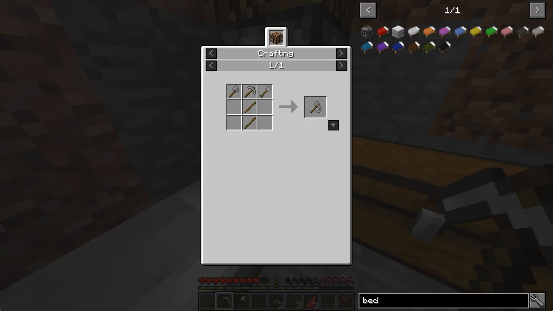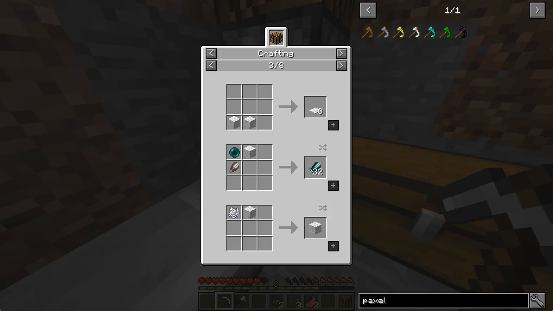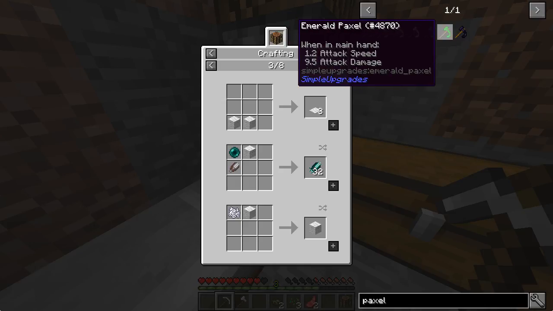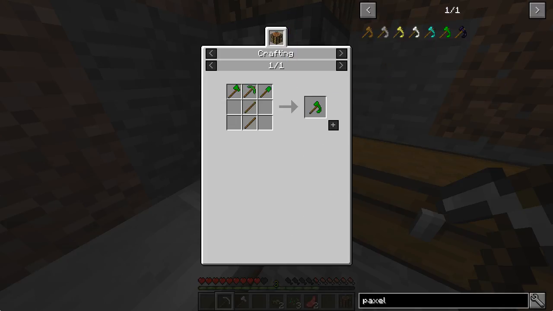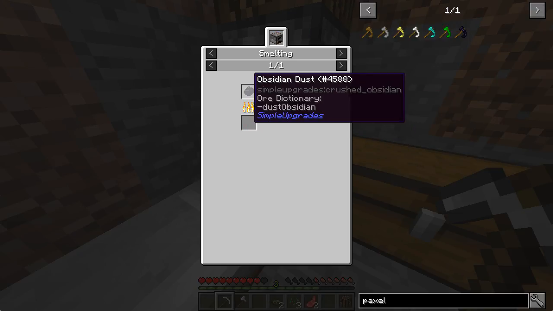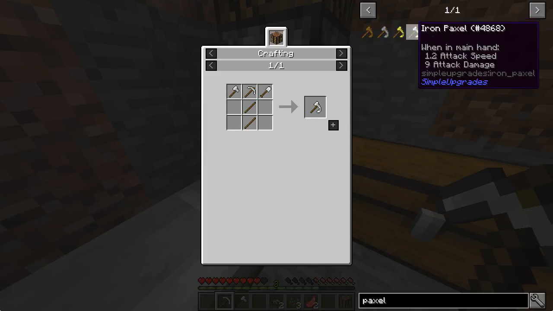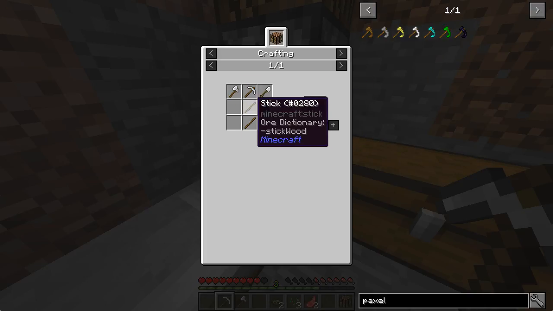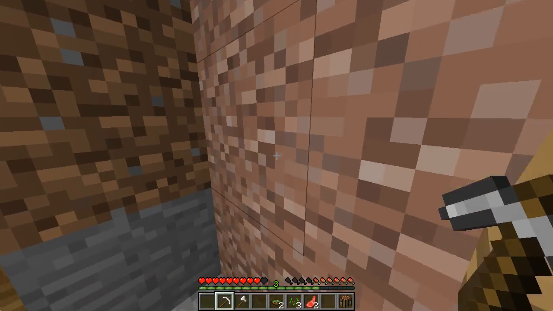Is there any way we can... Oh, Paxel. I'm gonna look that up. That looks really neat. Let's see. Yeah, Paxels. Obsidian, emerald, blah, blah, blah. Lots of stuff. Emerald Paxels, probably not very obtainable unless you have emerald tools. But the obsidian Paxel, obsidian ingot, obsidian dust. Wow, that's a long crafting chain. Huh. Well, maybe we'll make an iron Paxel. I mean, it would just take a couple more sticks and a tad bit more iron, which we already have.